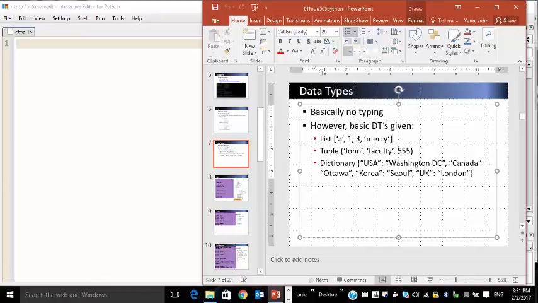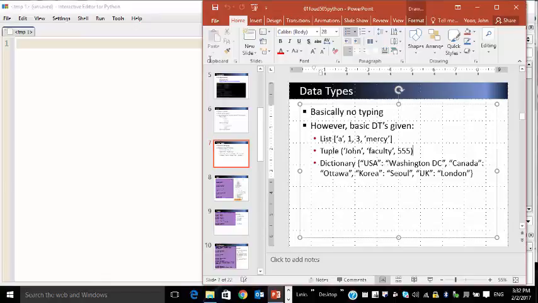Array has a restriction: all elements should be in the same type. Tuple, no.